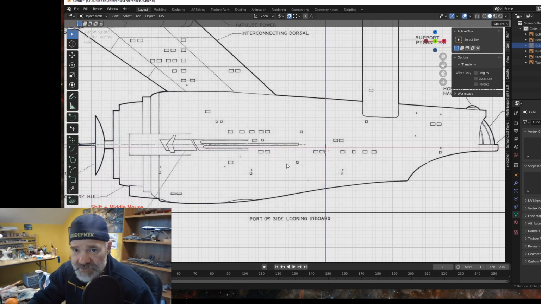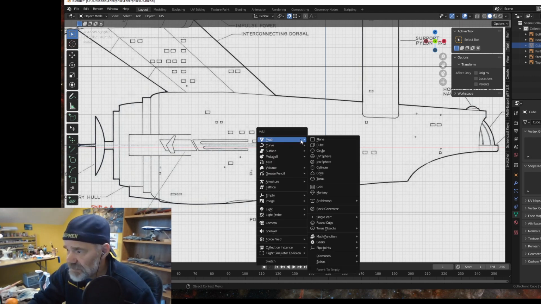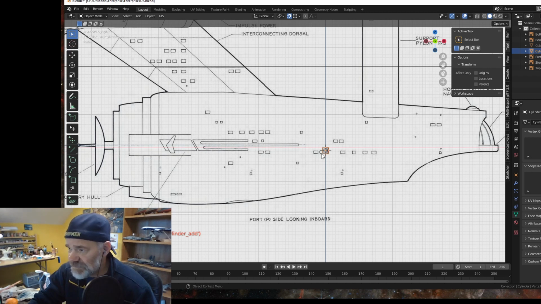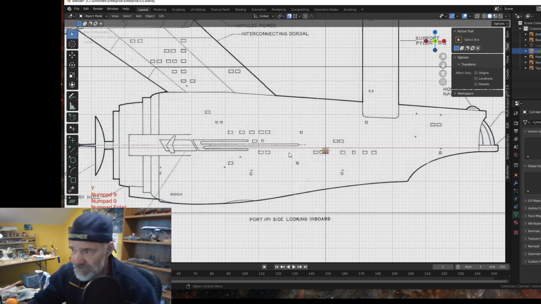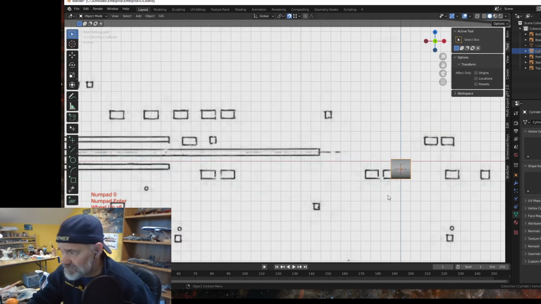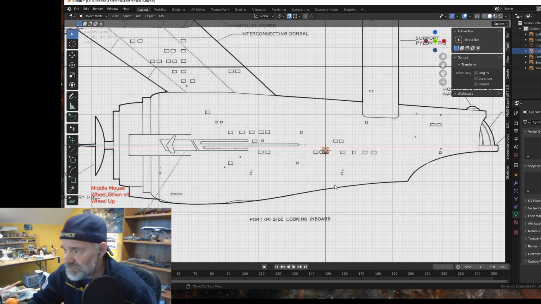And that shape is basically going to be, I'm going to do a Shift A, and I'm going to add a mesh, and I'm going to add a cylinder. Now the cylinder is standing up, okay? So I need to rotate that on the y-axis. So I'm going to R, Y, 90 to set that on its side, okay? So if you look like that, all right? Hold the F, go back to front.